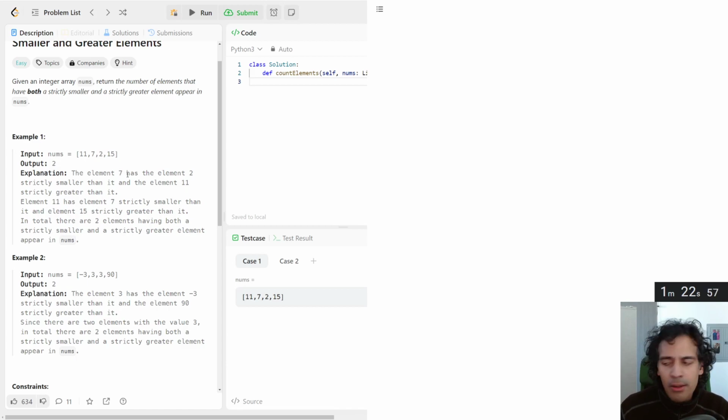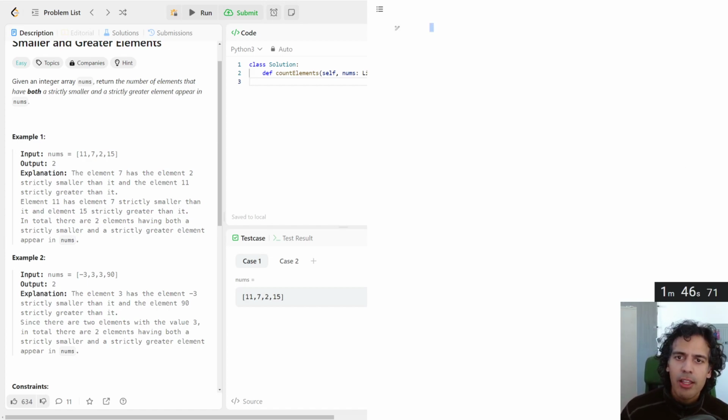Okay, so is this the same as saying find the smallest and largest number, remove them, and then count whatever's left? Would that ever fail?